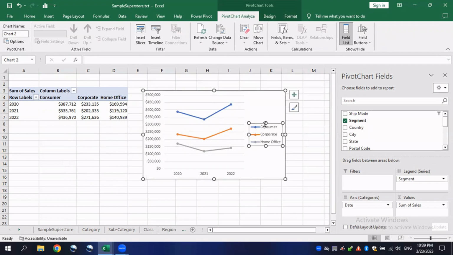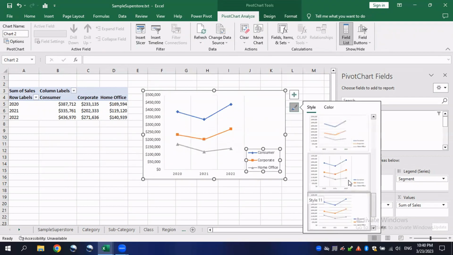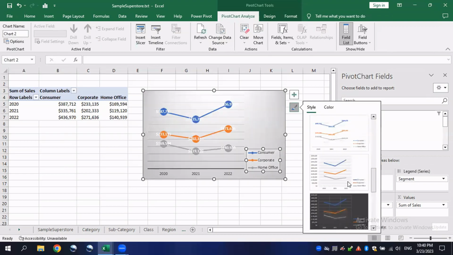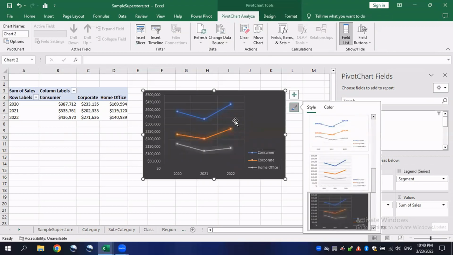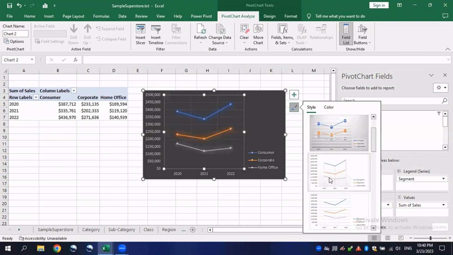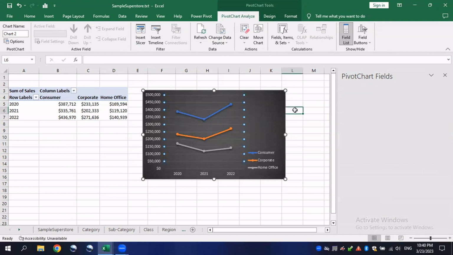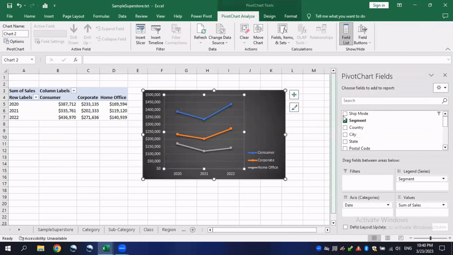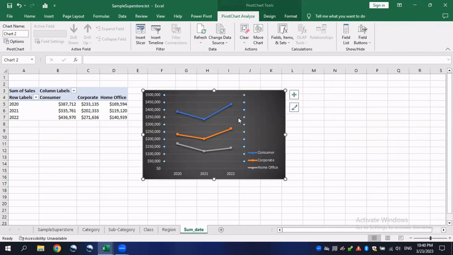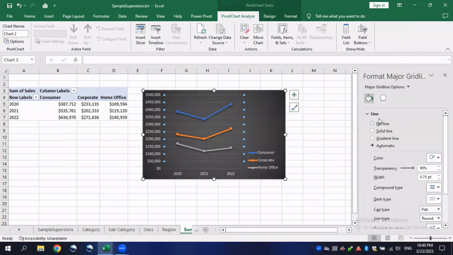and here we will drag them down a bit and change its background again, this one. And if I want to get rid of all these grid lines, I will again click on them, pivot table. After clicking it, you will see, and closing it, if I click them, you will see format major grid lines, no line.